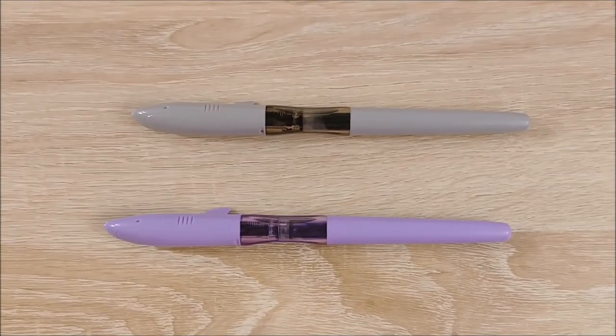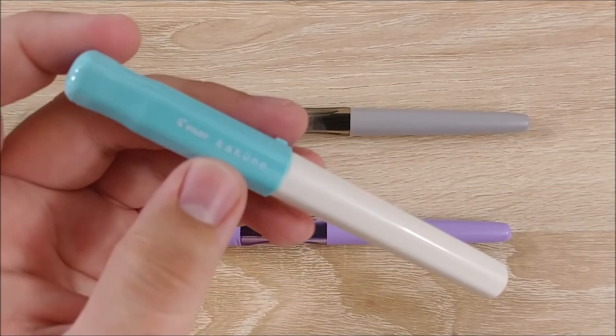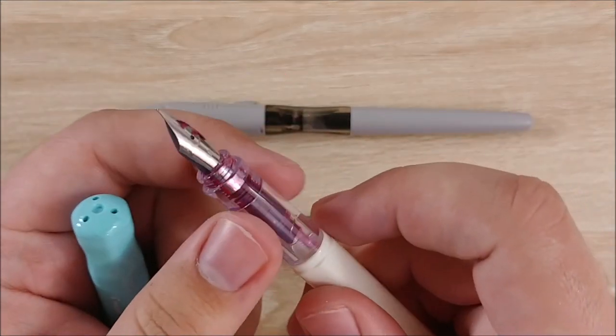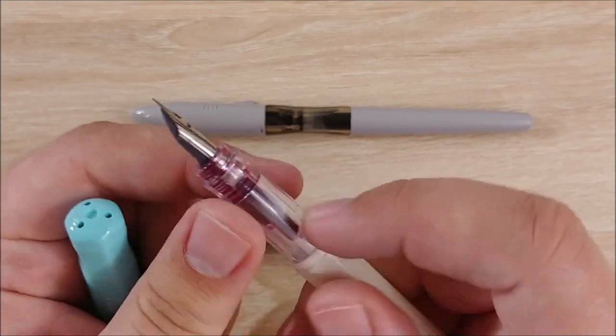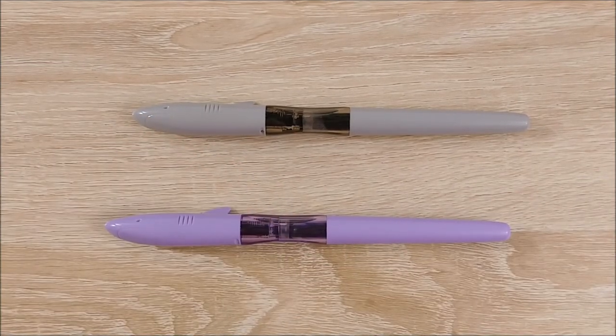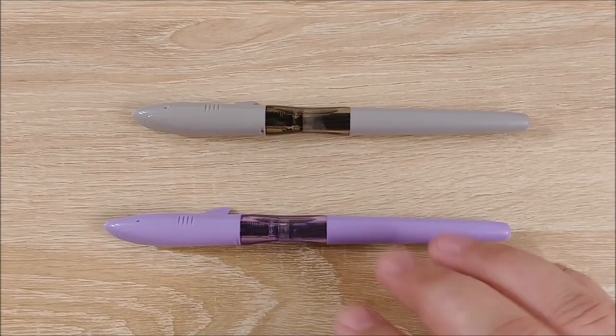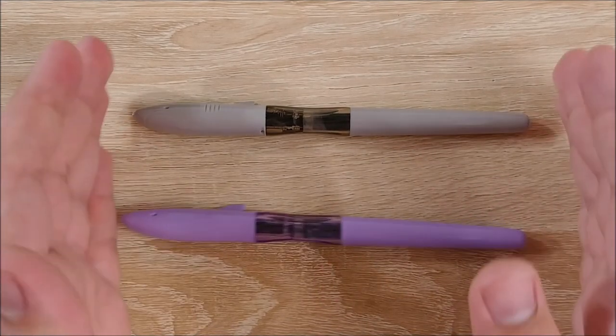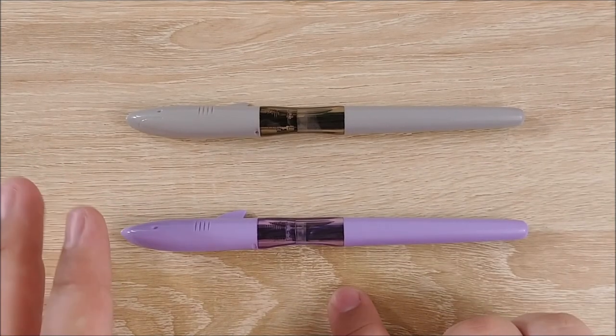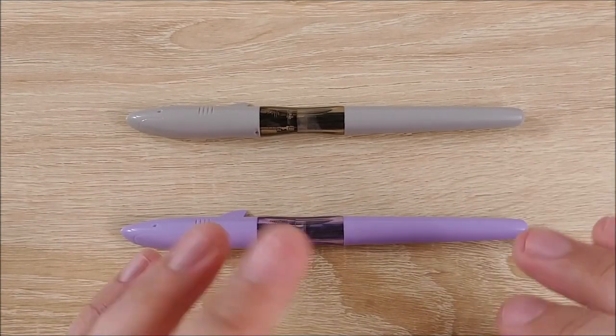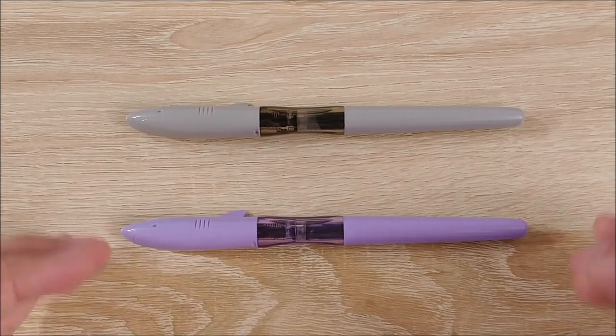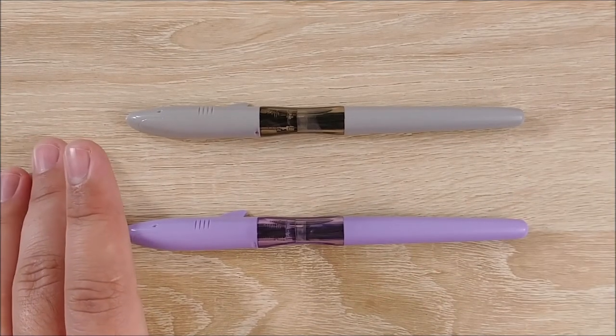If you're looking for a beginner fountain pen, and you want something that might appeal to children, go with the Pilot Kakuno. It's a little bit more expensive. It's not very much though. And this section's kind of sort of similar. It's triangular, but it'll still help them form that grip. And the nib is so much better. So much better on that pen. I would avoid these like the plague, to be honest. I don't know what else to say. I'm going to try to tune this one up, and work on this one a little bit more to get them riding reliably, and then give them away. But I wouldn't, if you're not willing to put the time into it to get them to work properly, don't buy them.